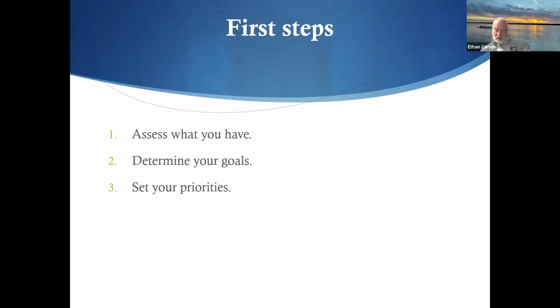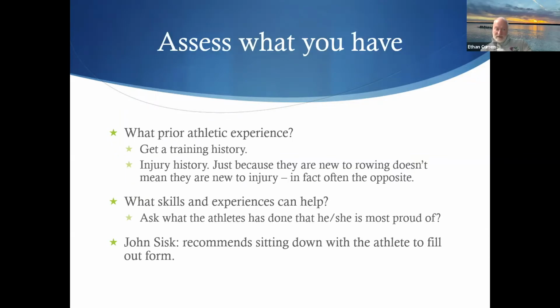And you need to determine what your goals are, and you need to start setting some of your priorities. So what is their prior athletic experience? Get a training history and an injury history. Just because they're new to you doesn't mean that they don't have an injury history. And it can be quite important to figure that stuff out and not wait until it pops up.